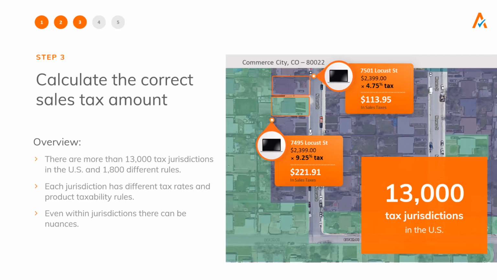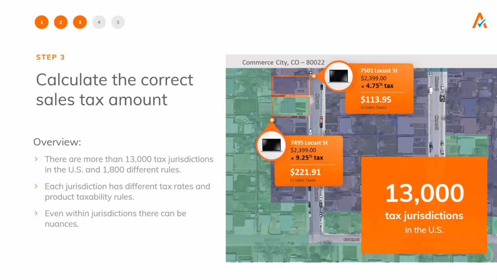So there's this Commerce City, Colorado, 80022. This is the zip code for two varying taxability rates. The orange rectangle shows two different houses, one in purple, one in green. These have, in reality, two different taxing rates, but they're in the same zip code. So I just wanted to paint a picture for you. These neighbors bought the exact same computer, but they had a difference in taxability of almost twice as much, just based on where they're at.